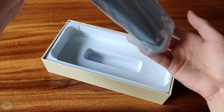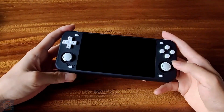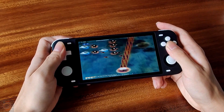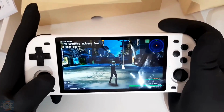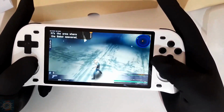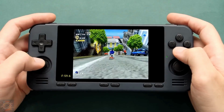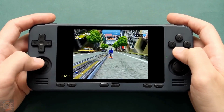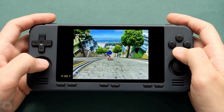I'll be brief, okay? In terms of gaming observation, the RGB10 Max can emulate most consoles up to the N64 and Dreamcast quite poorly. About RGB10 Max 2, like any RK3326 chipset, it is capable of playing everything, even PS1 games. Going to the Max 3 Pro, it is capable of running emulators for PS2, GameCube, Dreamcast, and 3DS, but performance varies depending on the specific game and system being emulated.